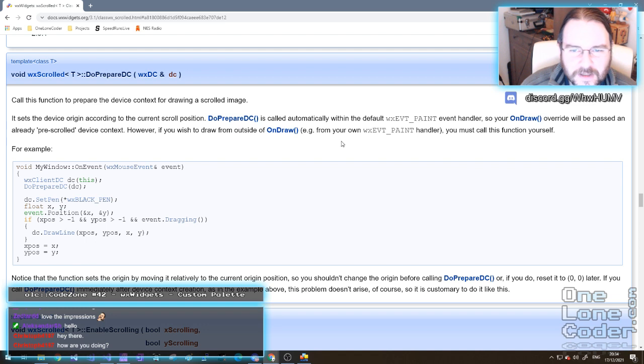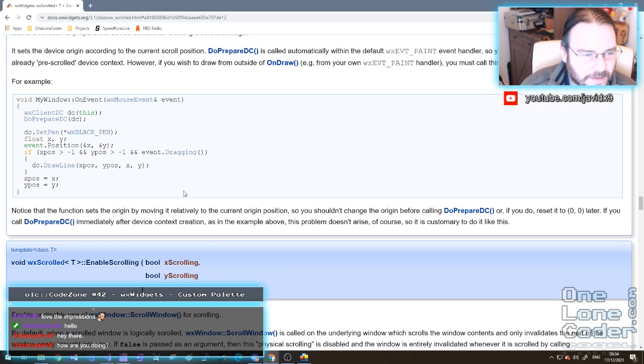However, if you wish to draw outside of your own paint handler, you must call this function yourself. Call this function to prepare the device context for drawing a scrolled image. What is it doing to actually get the position? XPos, YPos, I don't know how that's working, so that's what we need to study.